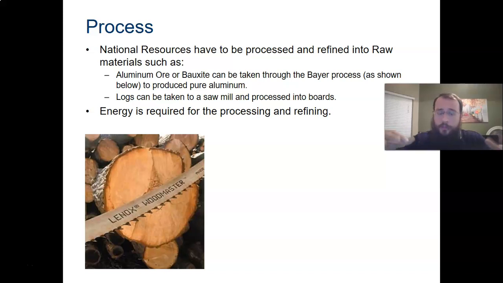But it also causes the wood to warp a little bit. So usually you cut it larger than you need, then you kiln dry it, it warps and shrinks and twists, and then you cut it to size, bundle it all up, and send it to stores like Home Depot, Lowe's, McCoy's, lumber yards, anything like that where it could be purchased. Or it could be sent to other factories that maybe use wood a lot, like furniture factories.